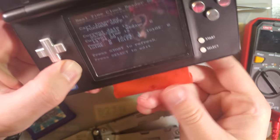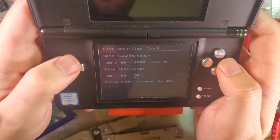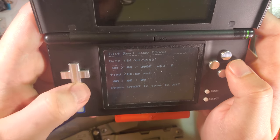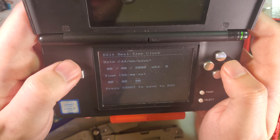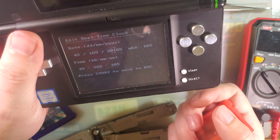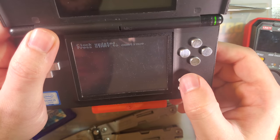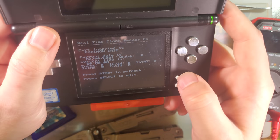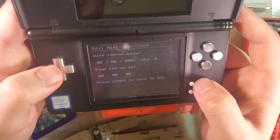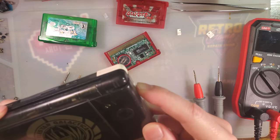So if we try this one again, you can see it's not ticking, which is a problem. It's also not letting me set it, and I don't know why. So I'm going to have to do more research. Ooh, probably shouldn't have just yanked that out. And now it's set to 2001. Yeah, I still can't edit it. I don't know. I'll have to figure something out. But in the meantime, I guess at least it's working.